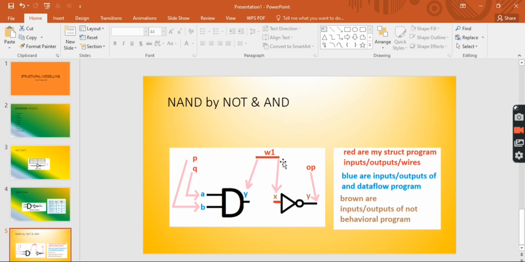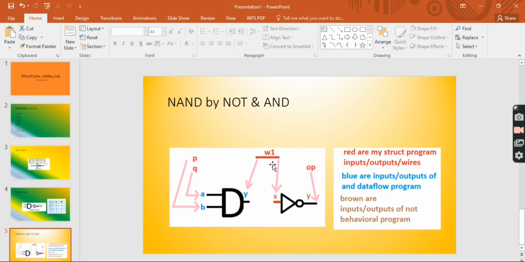Be careful: the name of a wire cannot be like 1W or 1M or 2M, because the name must start with an alphabet letter, and it can then contain numerals. So you have to start with a letter. That is the naming rule used in Verilog, and it is very important, else you will get an error.